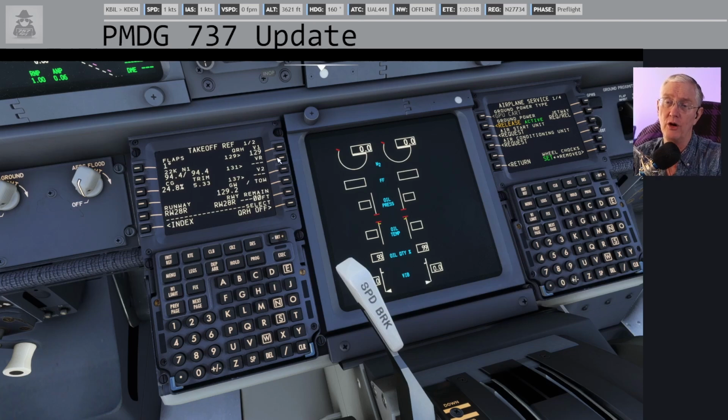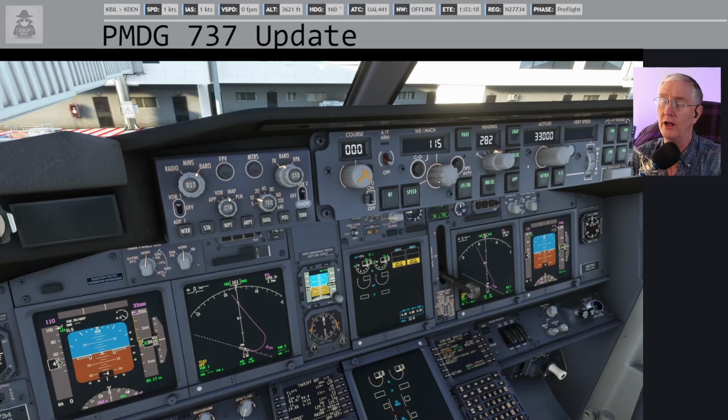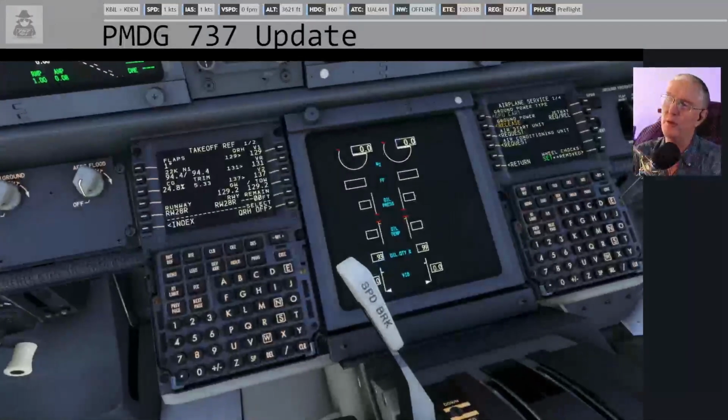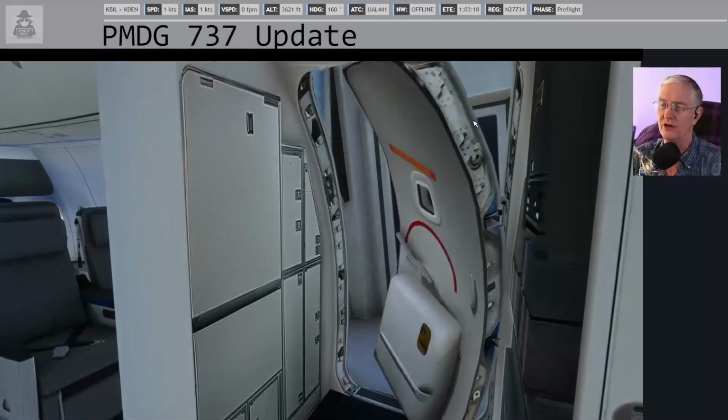And this also gives our V speeds for takeoff. V2 is 137, so we're going to add 10 and call it 147 in the IAS window for takeoff. And there we go. Now we're going to disconnect ground power, but first we're going to turn on the APU generators, and then we're going to disconnect ground power. Oof, saved us there. And now we're going to go to doors, and we're going to close the main door. And there's our main door closing.